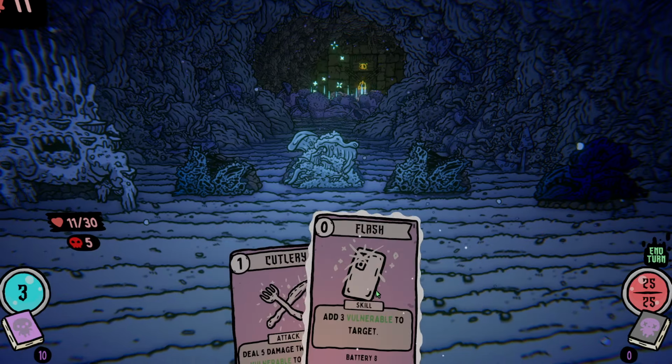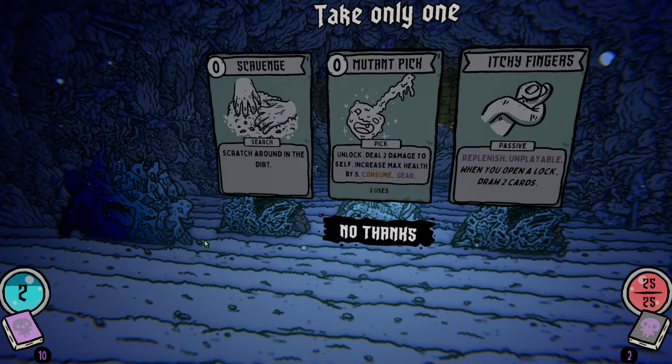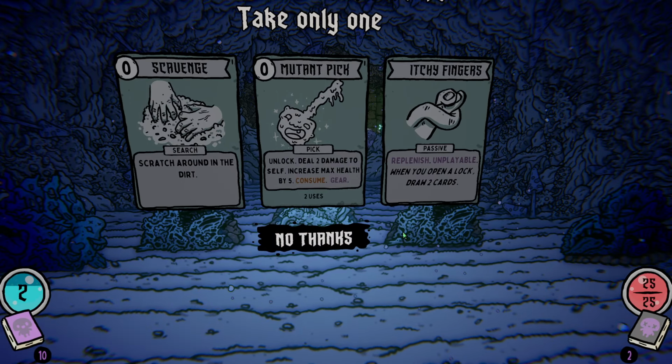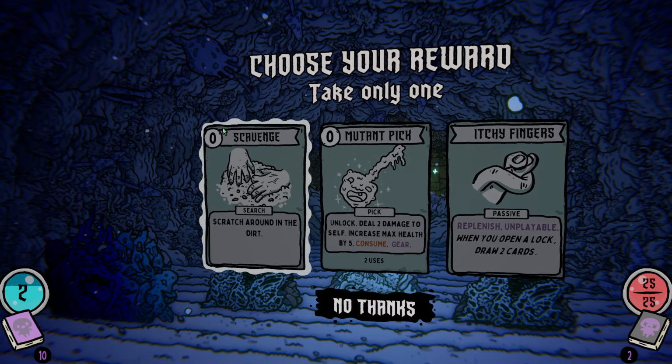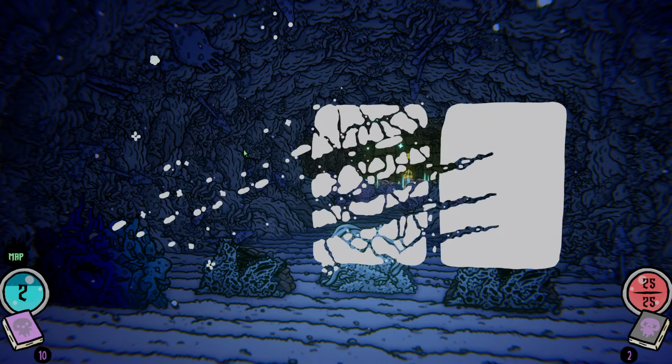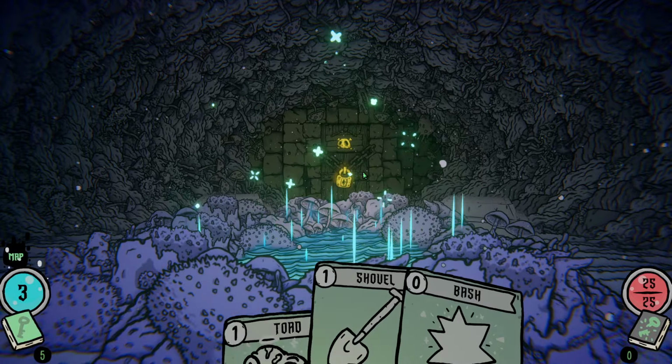Let's frog juice out the corrupted limb, and then I'll just flash and cutlery this target down. Scavenge, a mutant pick, and then an itchy fingers. Scavenge is a 0-cost way to accomplish something, so I feel like with search, I'll be able to do a lot of scavenging.